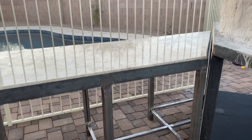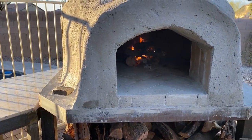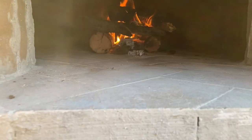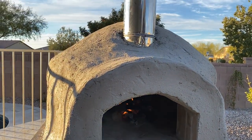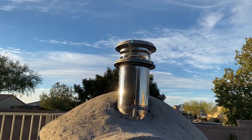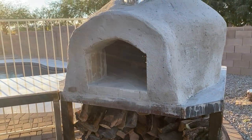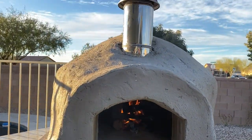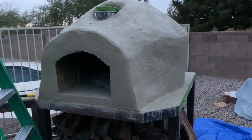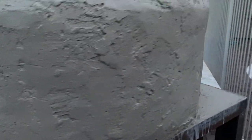The welds aren't perfect but for a MIG welder we did the best we can and it fits great. There's one of the curing days where I actually have a fire going — you can see that afterwards a lot of the joints are fixed. The wood is mesquite — I live in southern Arizona so that's our source. We can get pecan and white oak but mesquite's more value for your money.